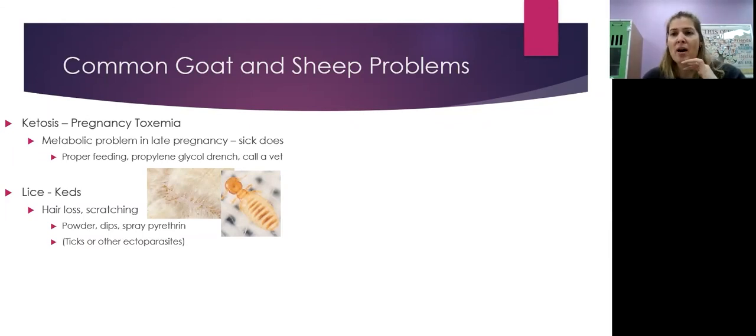Some of your dark-haired animals, it'll look like white dandruff sometimes. They're really, really itchy, crazy itchy. A lot of hair loss associated with that. So when you've got really itchy animals that are losing hair, you can separate the hair and look really, really close, and it's not going to look like this. This is magnified lots and lots to show you how gross he is. This is kind of a cool picture, but you're barely going to see some little bitty salt grain thing moving. And when it moves, it's lice, okay?